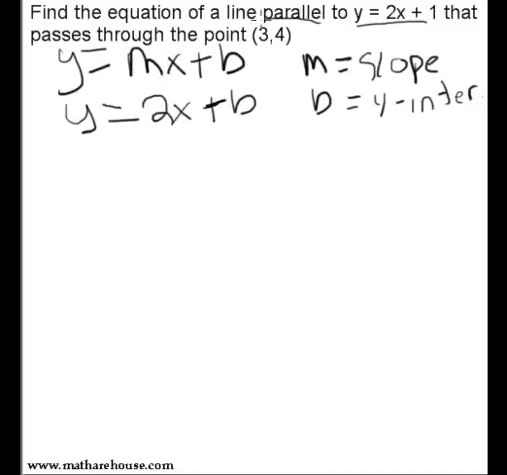And this is where this point (3, 4) comes into play. We know that (3, 4) is on the new line that we're looking for. So we know that if we substitute 3, 4 into our equation for x and y, the equation should hold true. After all, that's what it means for a point to be on a line.